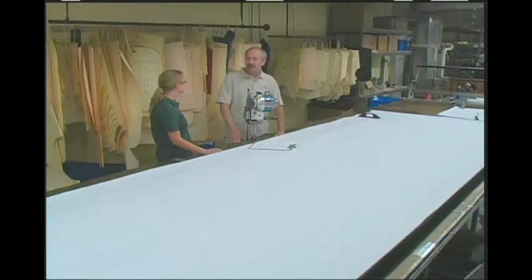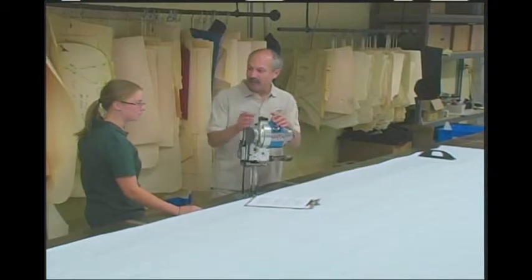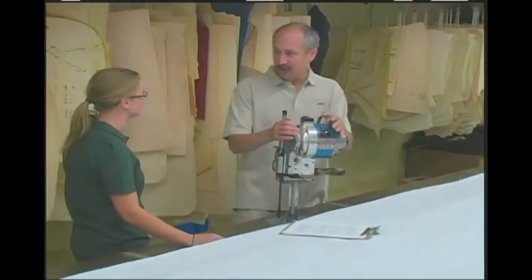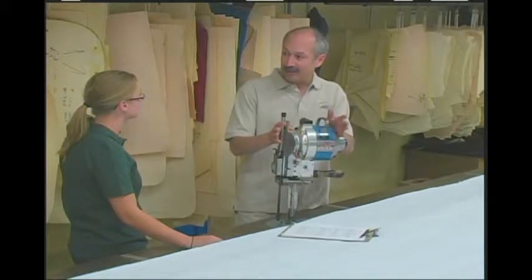Well, Lisa's right. Computer-guided cutting is generally more efficient than traditional cutting. But we do traditional cutting here. It spreads fabric up to 8 inches deep on this big table, and then cuts them with this Eastman power knife. Now the spreading alone can take days, and the cutting another day or more. So if our customer's got an expectation for a delivery date, we might not be able to meet it with the protracted time it takes to spread and cut the goods.